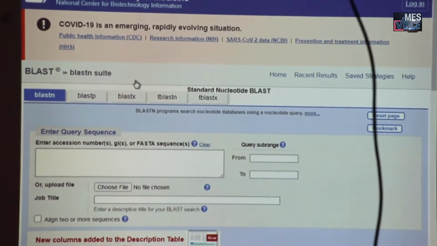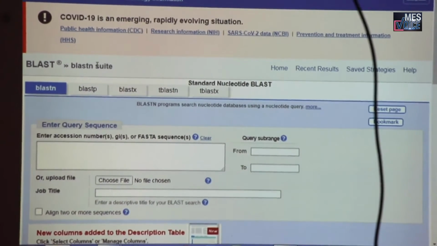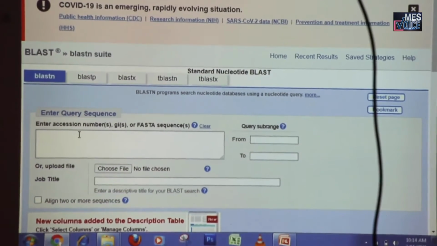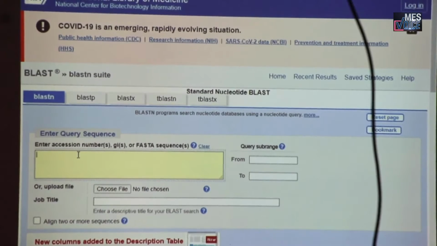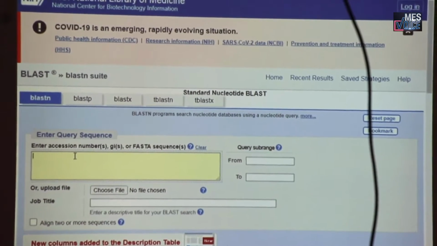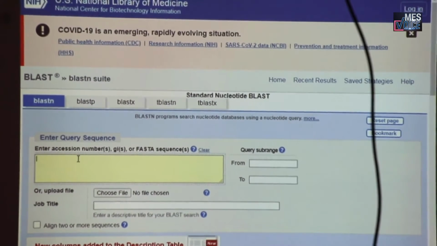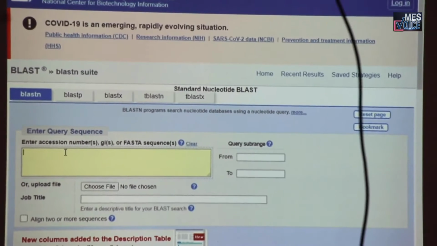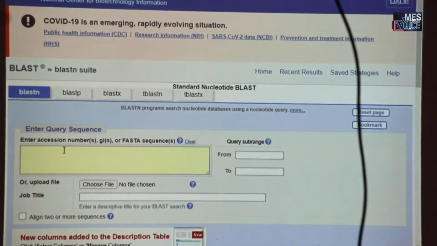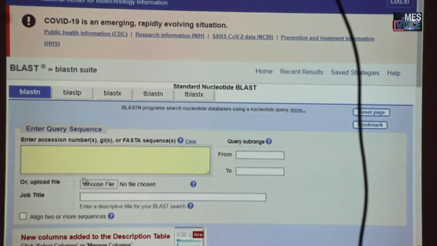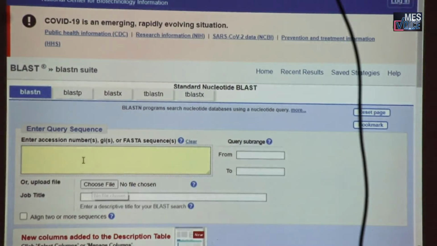Okay. So what we have to do is either copy and paste the sequence in this blank box, or upload a FASTA file. Choose file and you can upload from here. Or if you want to BLAST an already submitted sequence, you can type the accession number.